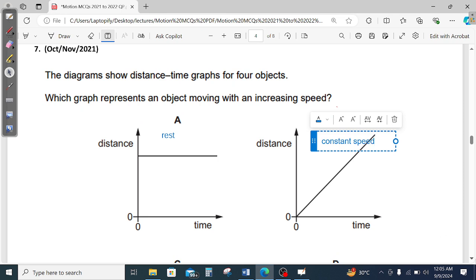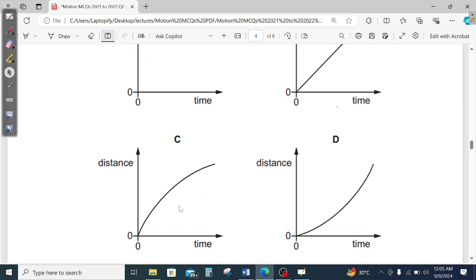Okay, now in the third option, C, if you look at the body, the speed of your object is gradually decreasing. Is it clear? But in that case, the speed of the object is gradually increasing. You can compare C and D. In option D, the line is increasing upward, but in option C the line is decreasing, meaning the slope is decreasing. So your option will be D, in which the body is moving with increasing speed.